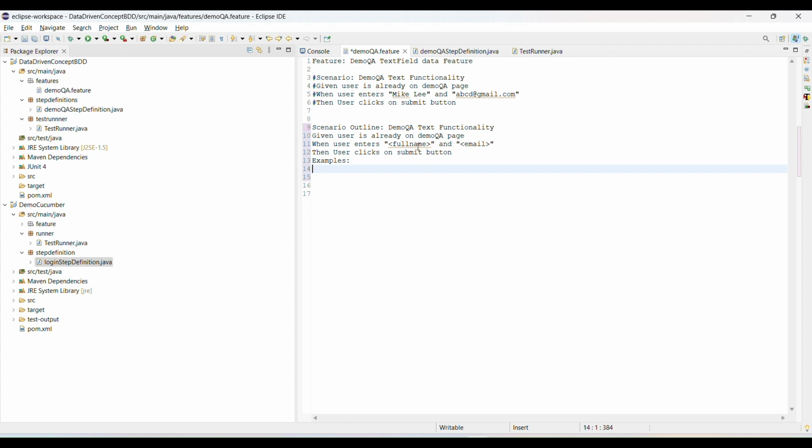So what you need to do is copy the same value from here, like this value. Just add pipe, then this, then pipe, then the other value you want to enter, email. So I will add it like this, then pipe, right? This is like the column name, as you can say. In these columns we need to enter multiple full names and multiple email addresses, right?